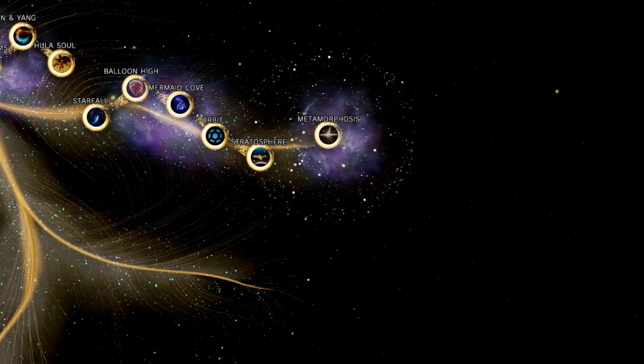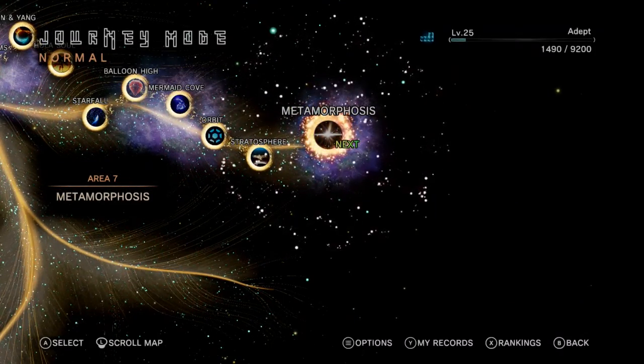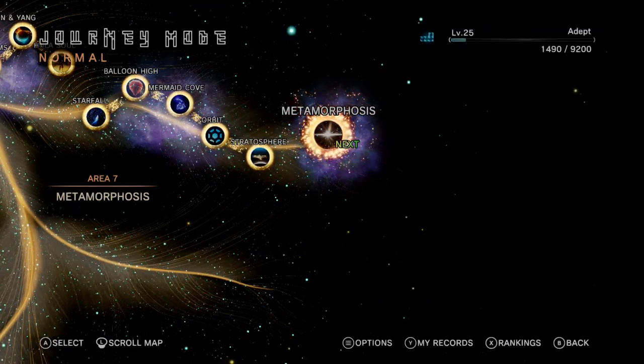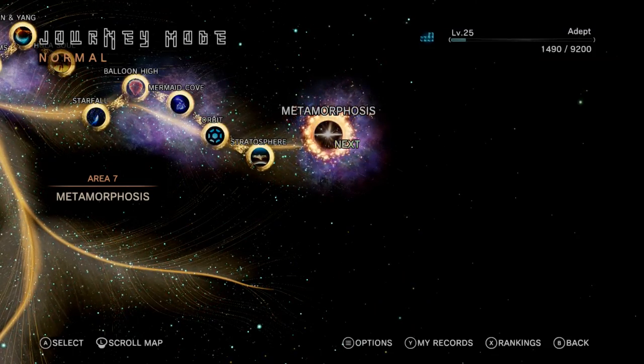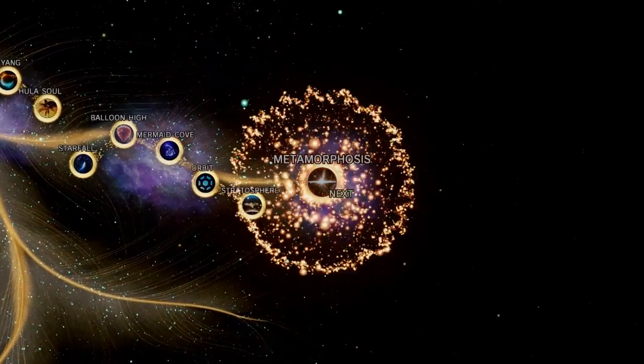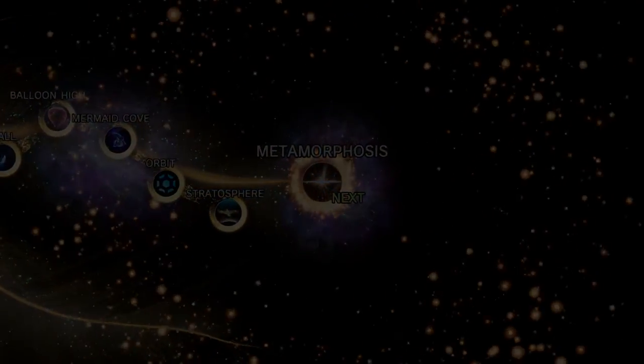And now, the final level. Metamorphosis. Area 7. Are you ready to experience the final level? Oh, I'm so ready. This is gonna be so good! Let's go! Oh, I hope this is really good. I've already heard Always Been But Never Dreamed, so... Yep, this is that song.